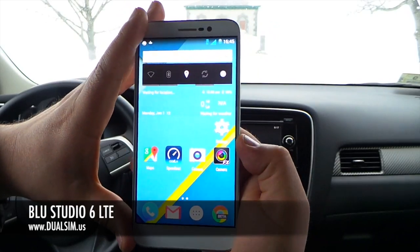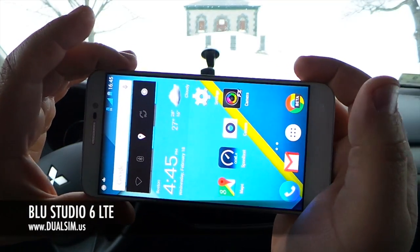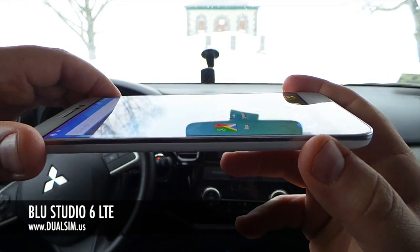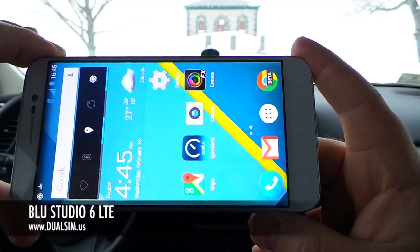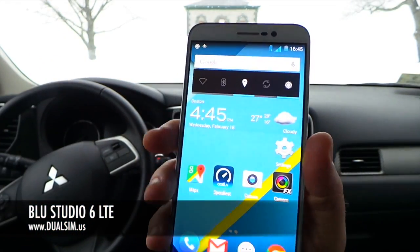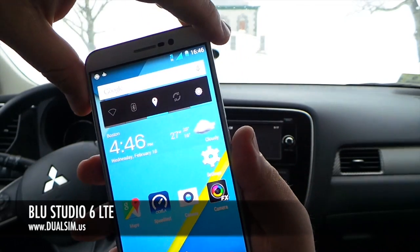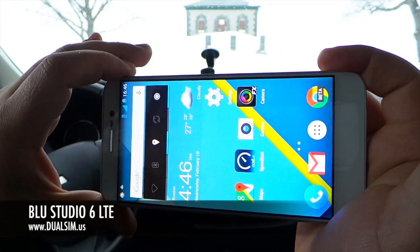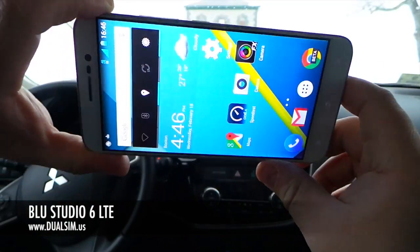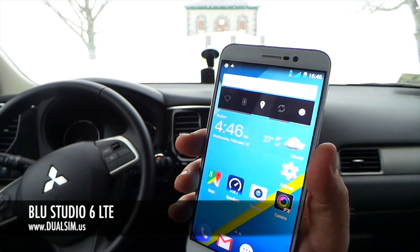All right, the phone itself, I'm talking about the hardware. It has a really nice screen. I really like it. Not only is it huge, after using this phone it's really hard to go back to my LG G3, which is 5.5 inch. The G3 just feels small after this phone. You can watch and read on it, it's just great. It also has great viewing angles, which are not that important because most people hold their phone straight toward their eyes.